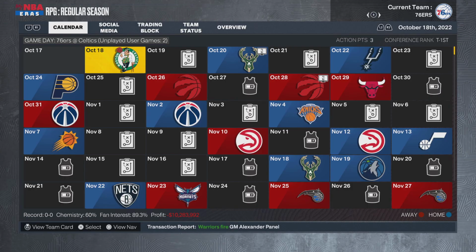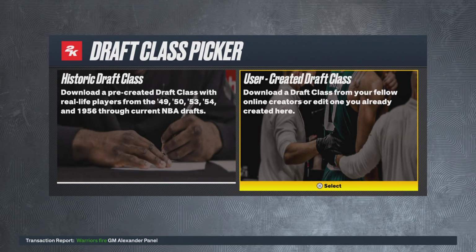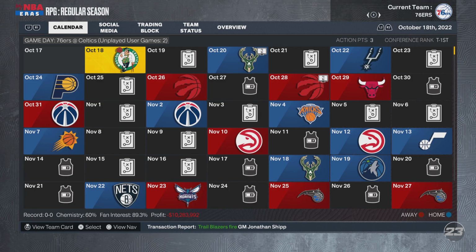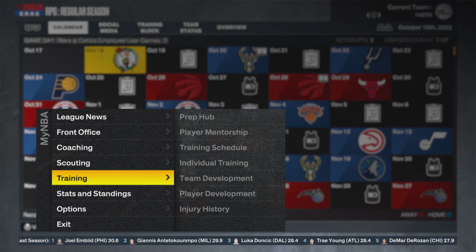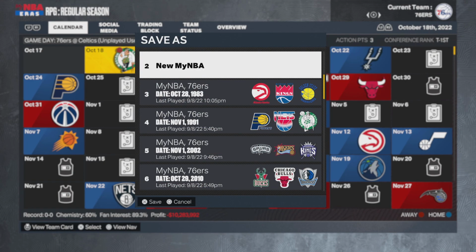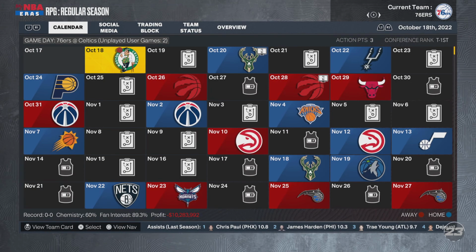Then, of course, in here, I just go in and load a real life draft class. You don't have to. I actually like the fictional ones because there's no preconceived bias or anything like that when I go to drafting. But I just loaded up the 2023, the latest one. And here we are. Next thing I can say is just be sure to save. I like to keep a couple backups because sometimes you mess something up or you're just testing something, like I like to do a lot.